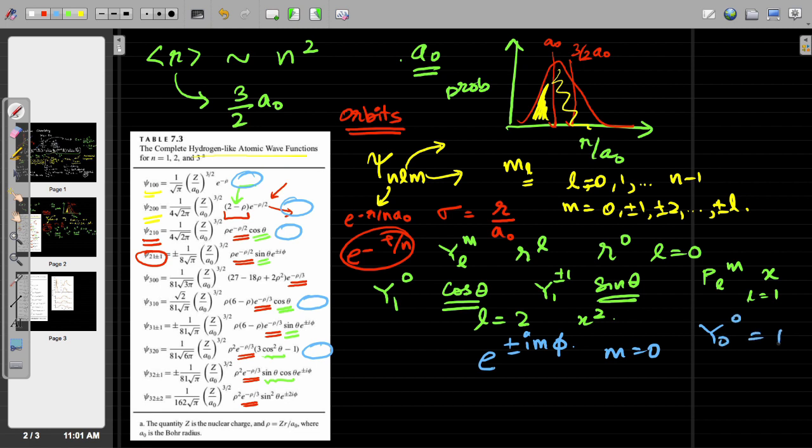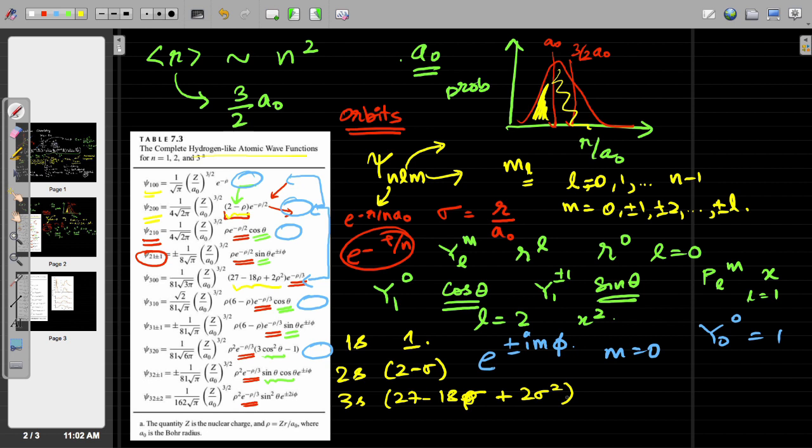Now you're also able to appreciate that the same s orbital, as you go from 1s to 2s to 3s, starts to have a Laguerre contribution. So what is the Laguerre contribution that we are talking about? This is the Laguerre contribution. You see that for the 1s orbital there is no Laguerre contribution because it's equal to 1. For the 2s orbital you get something like 2 minus sigma, and for the 3s you get something like 27 minus 18 sigma. I don't know why I kept writing rho. Sorry about that. Let me continue with sigma so that I keep it consistent.